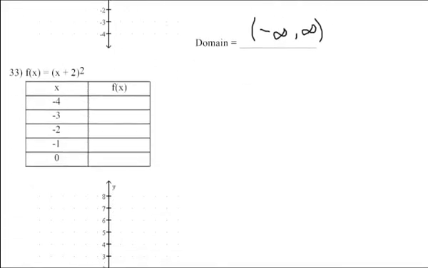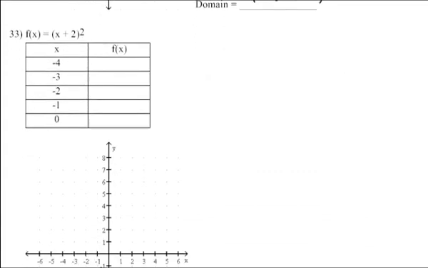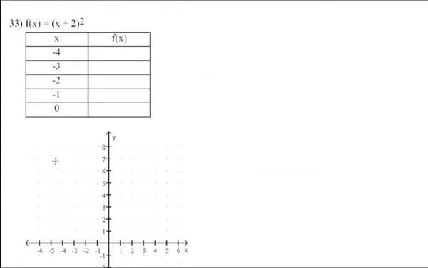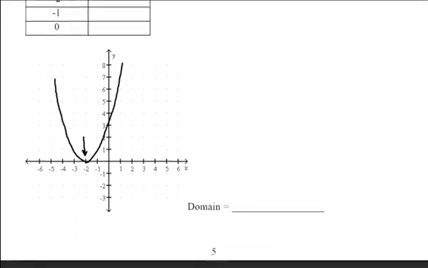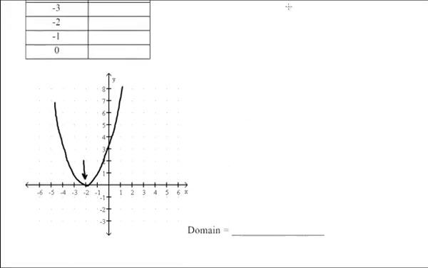Because this one here, same thing. Now, if that's on, you're going to do the same thing. I know that's going to be something like this. It's going to be over here, right? I know it's that one because there. Okay, it's going to be over there. But anyway, if that's on, just do the same kind of thing. The domain again will be negative infinity to positive infinity. Okay, so that was a quick one there.